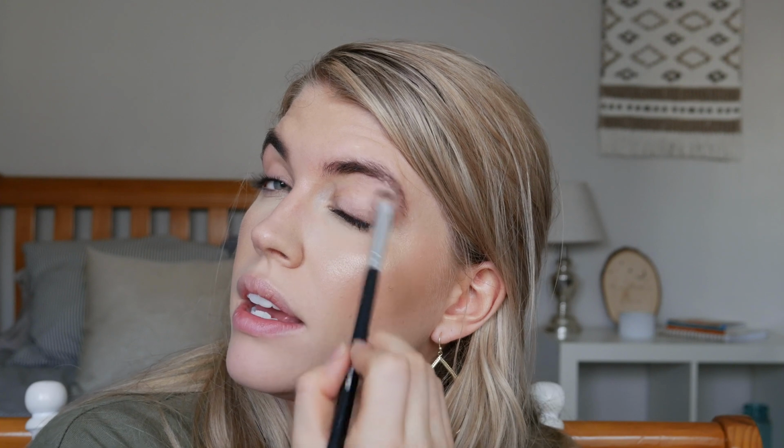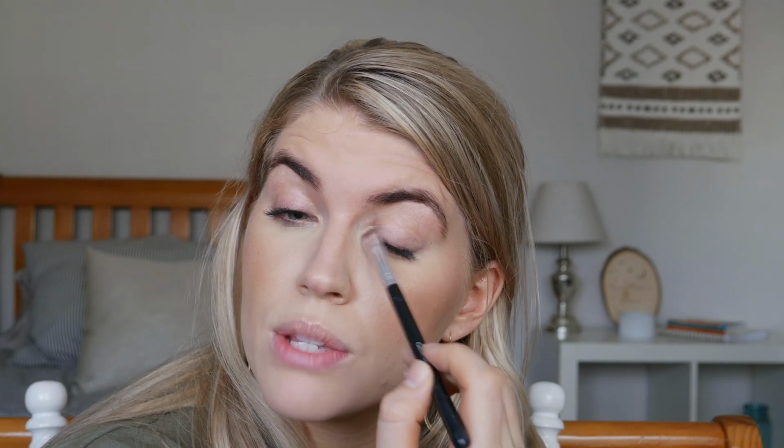Sometimes I like to put my eyebrow highlight on first, because then I just feel like it can really blend into the skin and there's no harsh line. I also like to take that highlighter and just put it in my inner corner of my eye, because I know that I'm going to want it there. And it really doesn't matter if you do this before or after your eyeshadow, but because we are going to be using cream eyeshadows today, I just think it might be better if I just go ahead and do this.